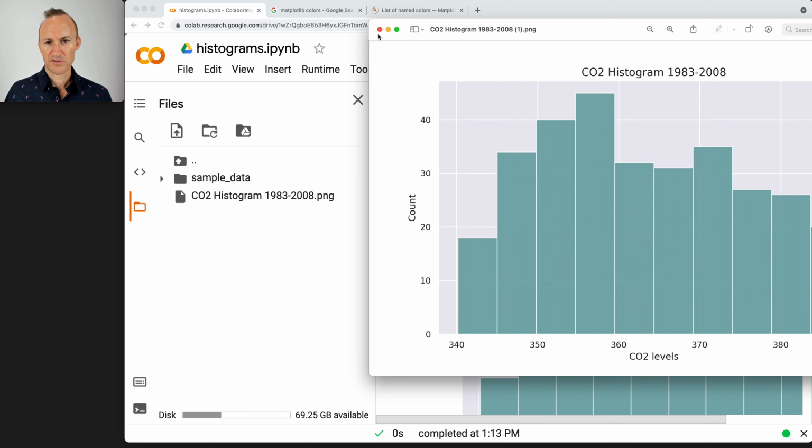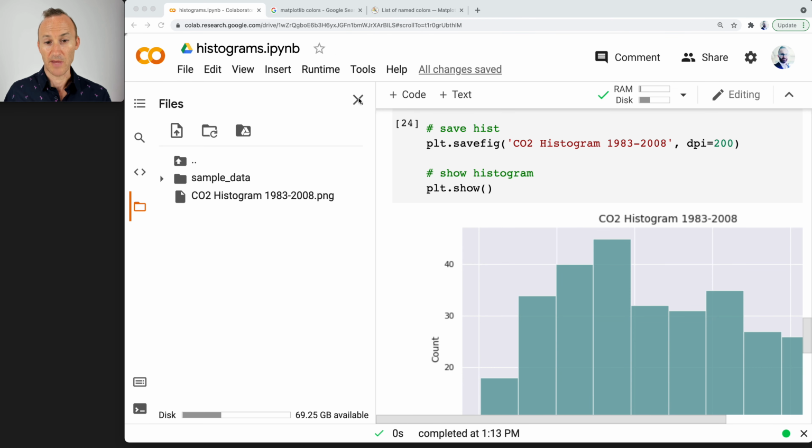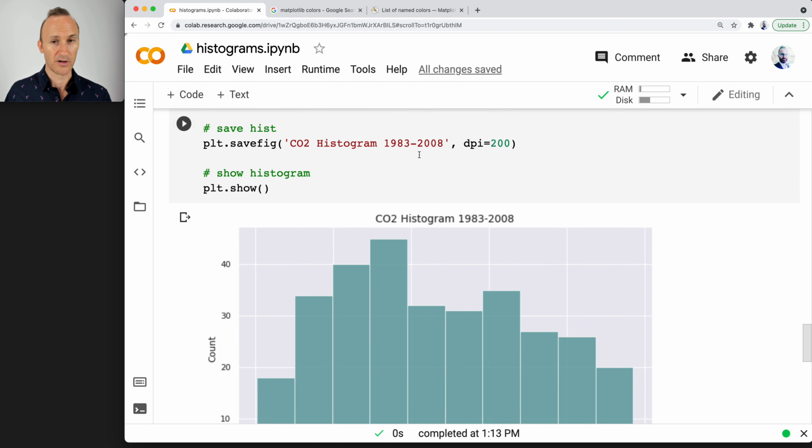Okay, so those are some core adjustments that you can make. There are plenty more. You know, I cannot cover them all. I do not know them all, but you can actually explore a little bit on your own. If there's something that you would really like to do and you don't know how to do it, go ahead and look it up, ask your cohort lead, and see if you can figure it out. I can tell you that some things are easy to do and some things are really hard to do.